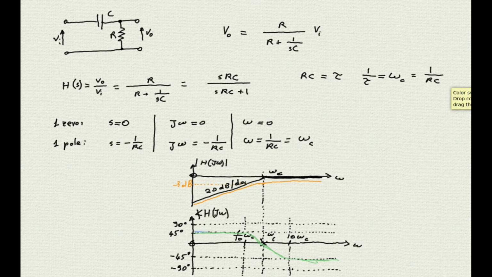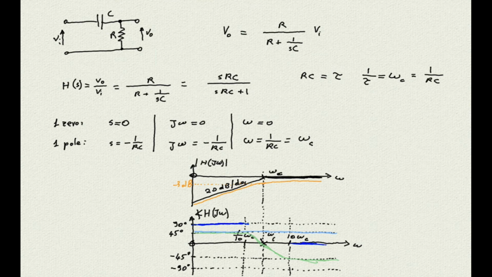For the 0, since it happens at 0 degrees, the 1/10 and 10 times values coincide with the 0 itself, and so we draw only the right side of the diagram, which is basically a straight horizontal line at plus 45 degrees. The combined effect of the pole and the 0 is the line obtained by adding up the two separate effects. And so we start with a straight line centered at 90 degrees until we reach the point at 1/10 of omega c.